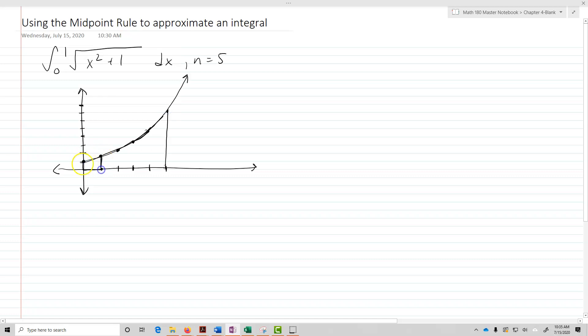So we're going to go from 0 to 1 and we're going to have five intervals. So basically we're going to try and break this up into five intervals and then take the midpoint in between each interval. So I'm going to zoom out a little bit and I'm going to look at that interval. I've got 0 and then I've got 1.